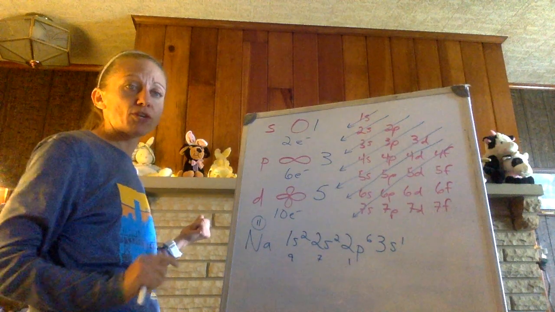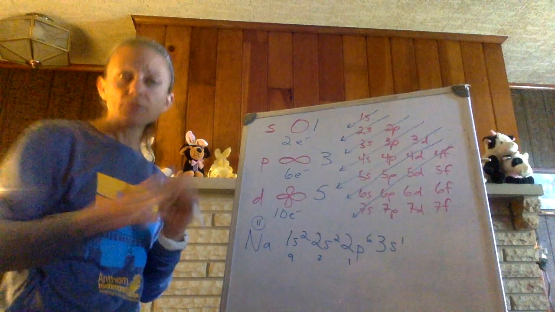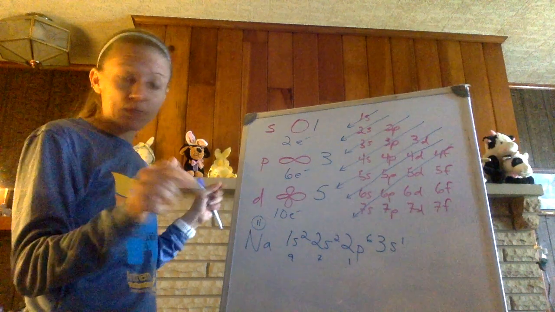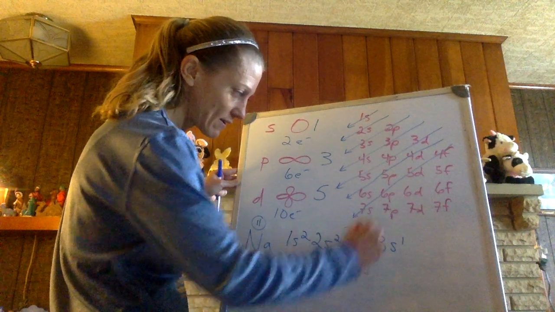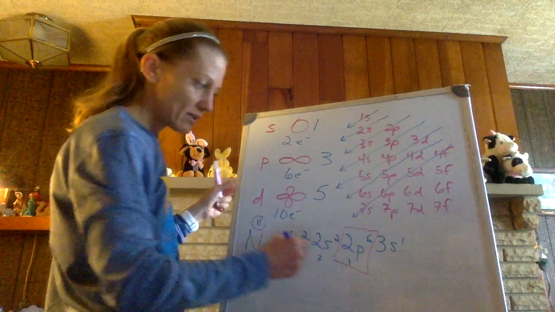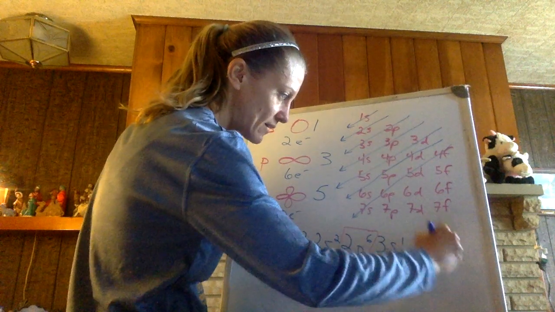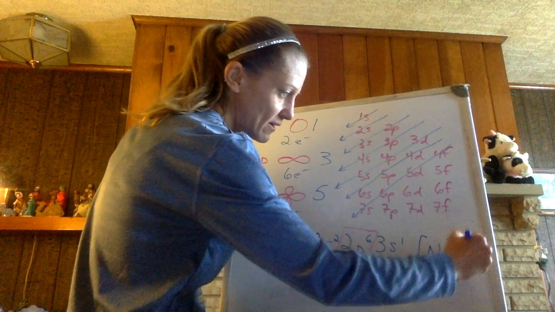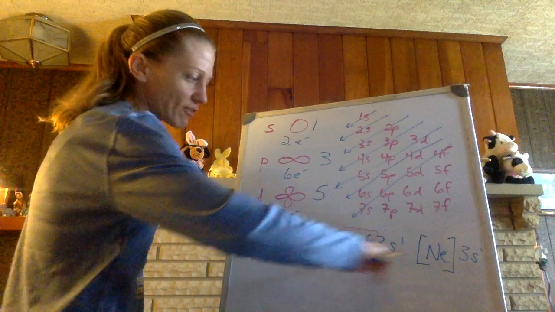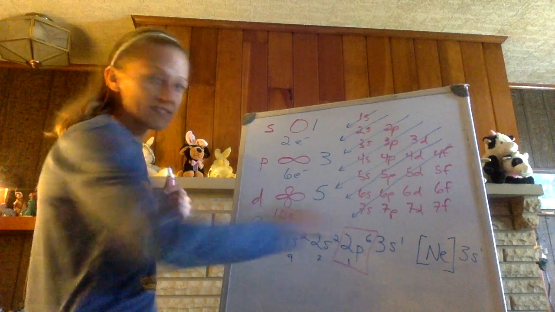I'm not making you learn those, but if you knew that in the fall, remember, you can check where they are. Now for my noble gas configuration, I want p6. Biggest p6, which is here. I count down 2 rows on the periodic table: helium, neon. So 2p6 is neon, Ne, and I rewrite the rest, 3s1. So here I've got that example showing you 2 plus 2 is 4 and 6 is 10.